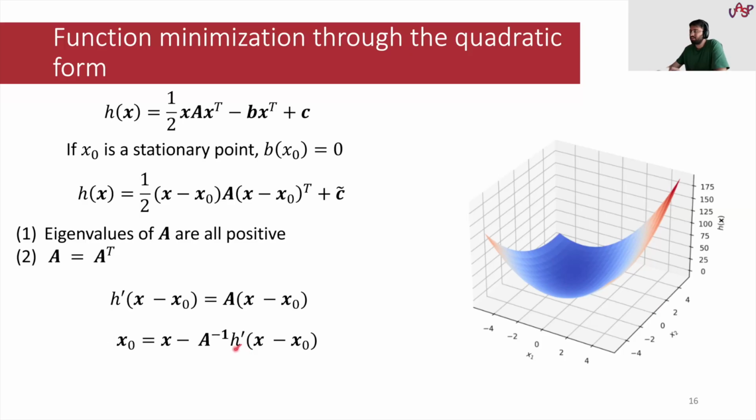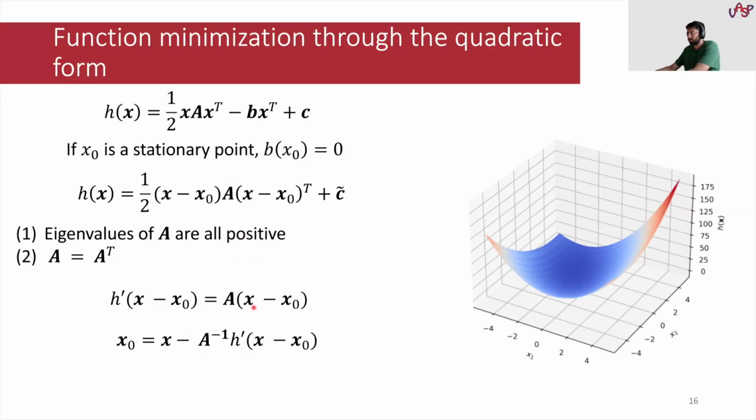This is actually a fairly useful equation, and perhaps a lot of what the next part of the lecture is based on. Its power comes from looking at what it has given us. It has given us the fact that you can compute the minimum, x0, which is the minimum position that we're after, for any position x. So if you are at any point x in space, anywhere in this graph, you can basically compute x0 if you knew what A is, if you could invert A, and if you knew the gradient at the position that you were at. That's pretty much it. If you just knew which position you were at, you could basically compute everything and the problem would be solved.